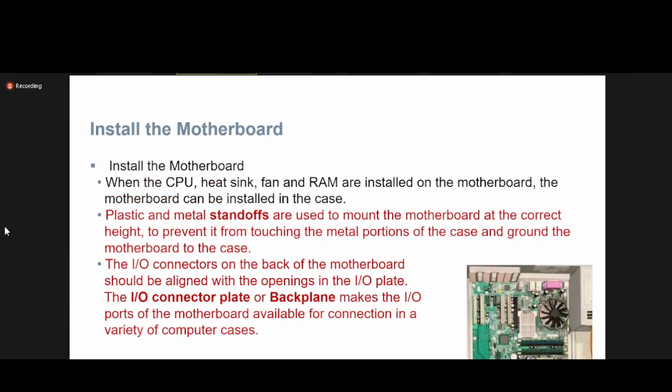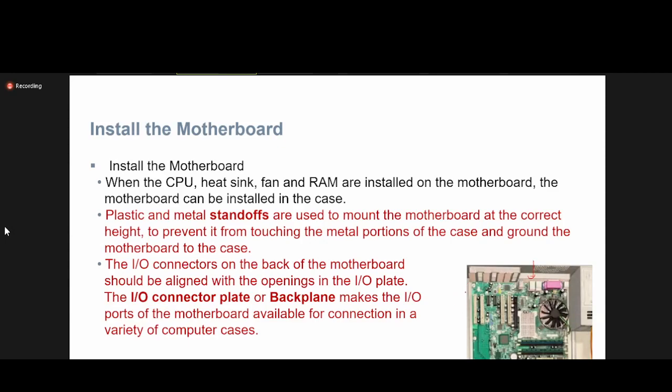So you have installed memory, you have installed the CPU in the socket, and the heat sink and fan assembly after applying thermal paste. What is next? Now you need to seat your motherboard in the case. How do you install the motherboard?